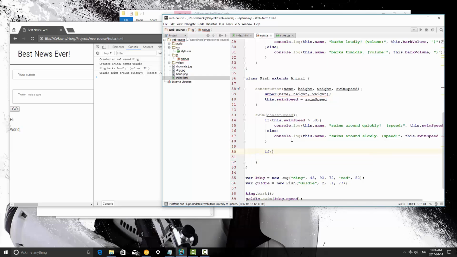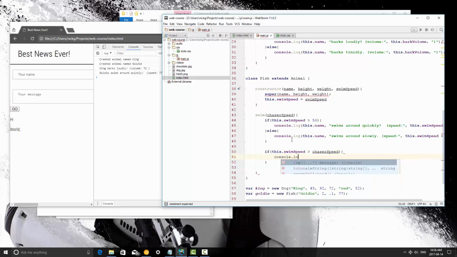So if this.swimSpeed is greater than chaserSpeed, we console log the name, this.name got away.